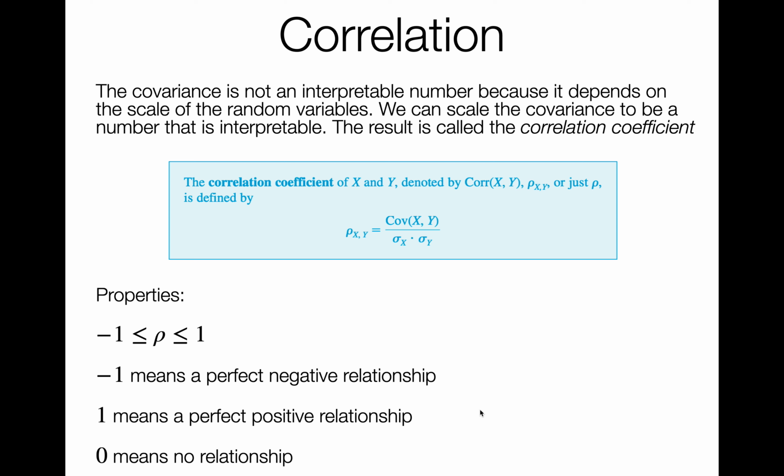And the additional benefit here is that we can take the magnitude into account. So a correlation coefficient of -0.9 means a stronger relationship than a correlation coefficient of -0.3. Okay, we couldn't tell that from differences in covariances, but we can with correlation. And so the farther you are away from 0, the stronger the relationship is.